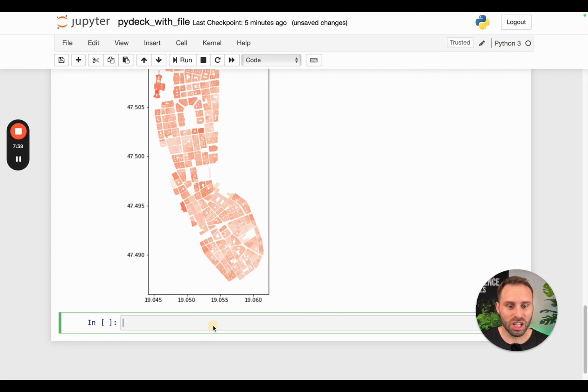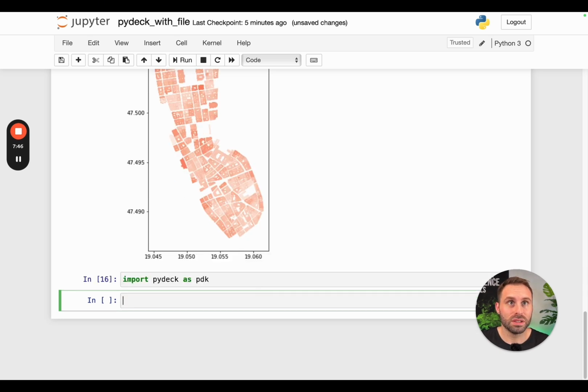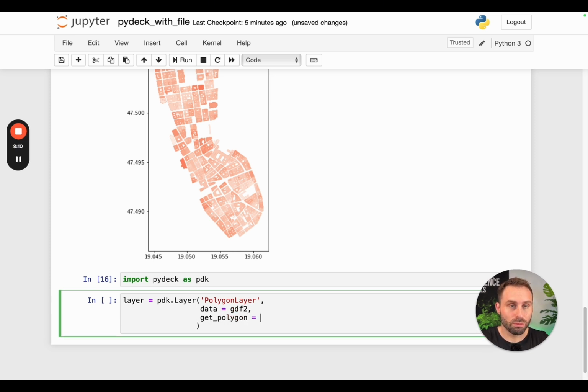Okay, so now we have this new filtered footprint data. Now let's go for the three-dimensional visual, for which I'm going to use the library called Pydeck. I import it as pdk. The way Pydeck works is that first we need to define a layer that we want to visualize, and here it's leaning towards the underlying JavaScript coding because the syntax is a lot more like that instead of Python. So this is going to be a polygon layer. As the data source, we will use gdf2. We have to tell it where to get the geometry information, which is coming from the geometry coordinates part of the GeoDataFrame.